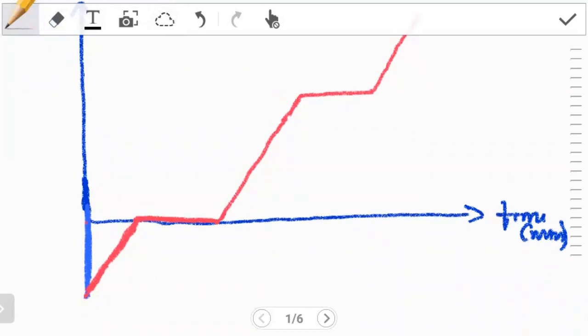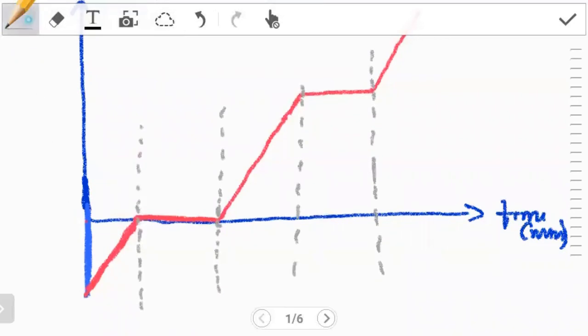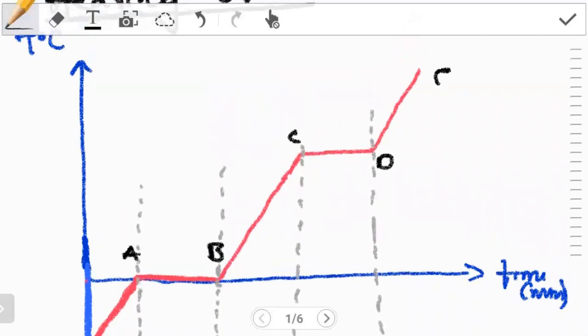I'm going to just demarcate this so that you have certain sections that we want to evaluate, to consider what is happening in each one. And then we also have this boundary and this boundary. Now, if I was to label these points, let's say this is where you're starting from. I can even say this is the point O, then this is the point A, B, C, D, and then that can be said to be E.